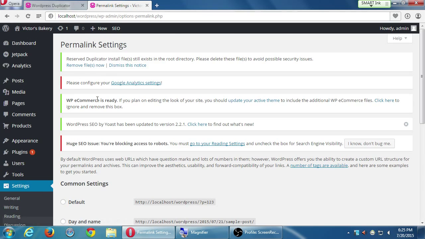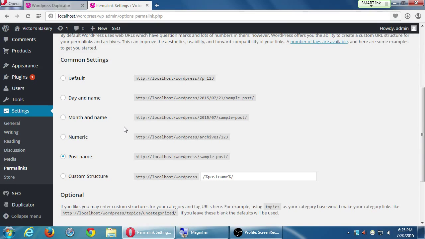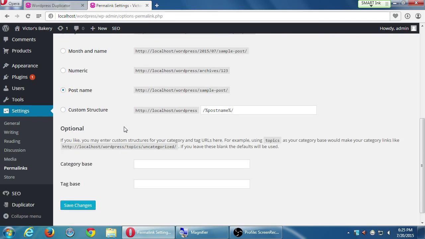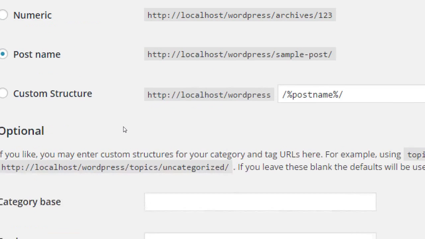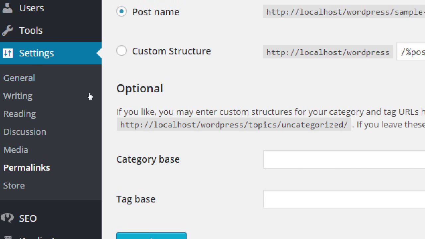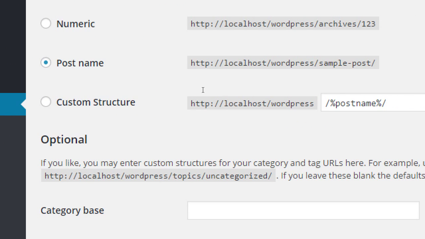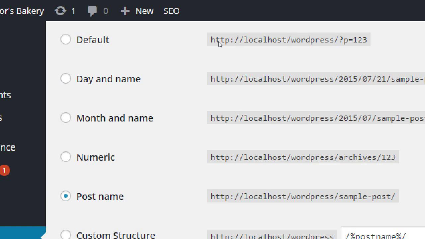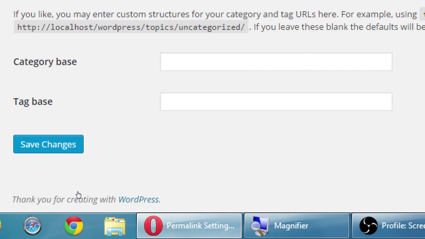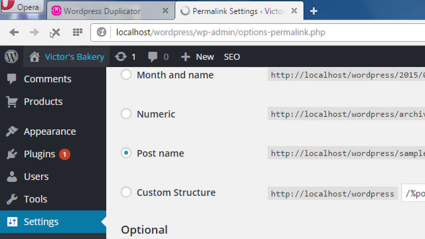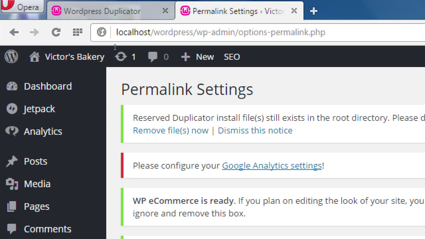And you get a bunch of messages at the top, don't worry about that. But the important part is that it's just confirming, basically, we've got postname as our setting for our addresses. Addresses, also known as the permalinks. Notice we're in the permalinks section of settings. So we're just confirming, yes, we're going to use the names of the posts, pretty links, instead of the default ugly links, which are just numbers in a database. We want postname, so all you need to do here is click Save Changes. It will save the changes.